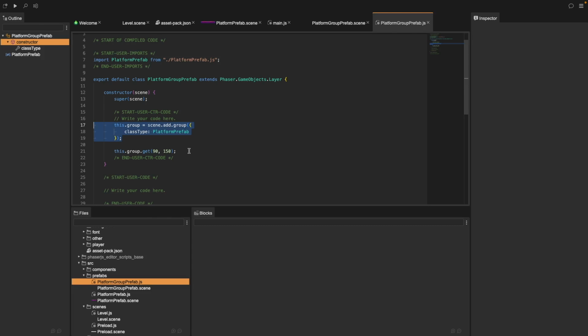All right, so what this group.get does is, when we have a Phaser group and we call the get method, Phaser is going to return the first eligible game object to us. If one's not available, it'll create a new game object instance for us and add it to that group. What Phaser does internally is, if our game object is not visible and not active, it'll be considered dead, and we'll be able to reuse that game object when we call our get method here. If we don't have any objects in our group, or if all of them are considered alive, then Phaser will create a brand new instance of whatever class we provide here.